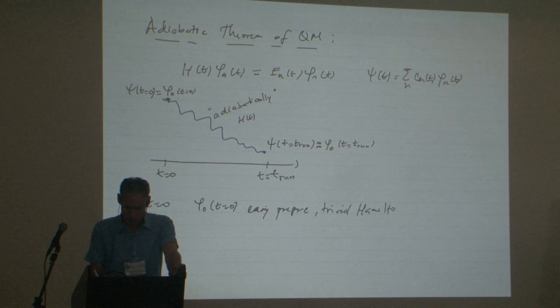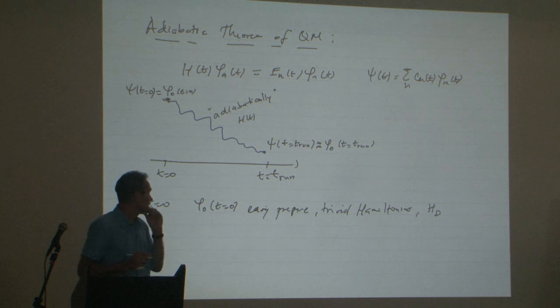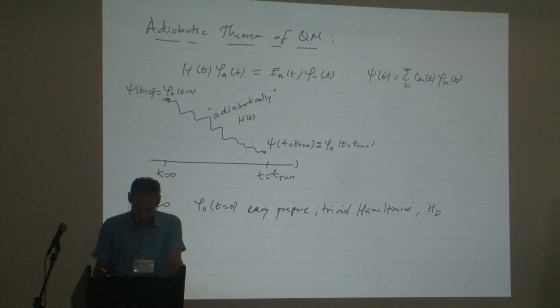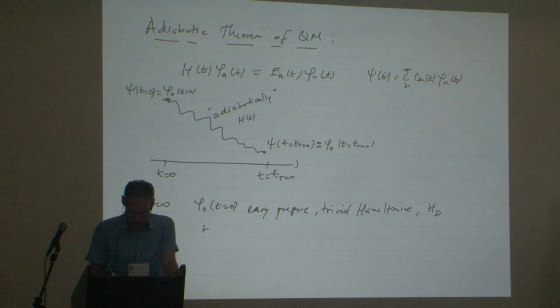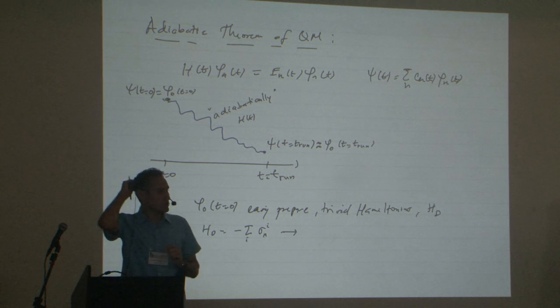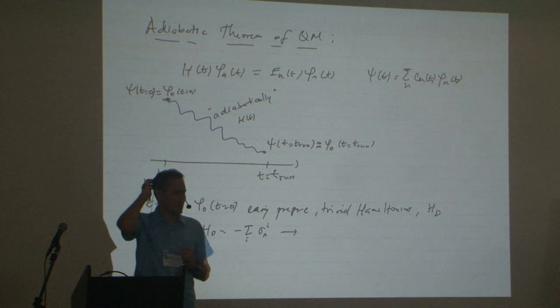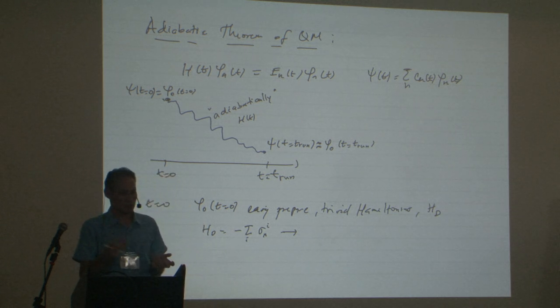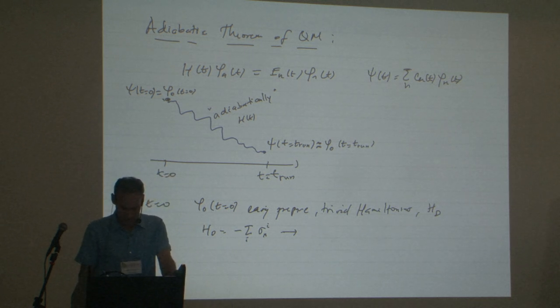That's good news. There are tons of those. One of those, let me call it H driver, or HD. So I'll give you an example: if I assume H driver to be, as you saw in the slide, sigma X, you know that the ground state is just the full superposition of all the states. And that's usually easy to prepare in a lab, either in hardware or just in superconducting qubits.